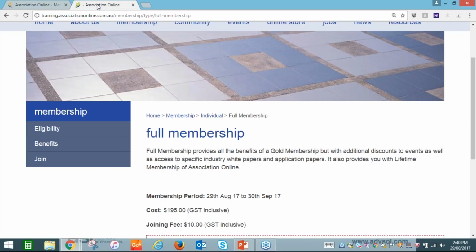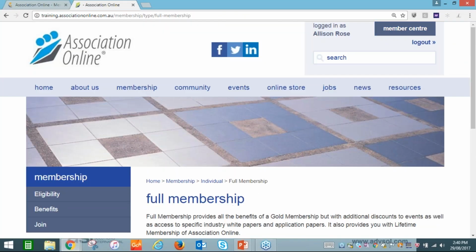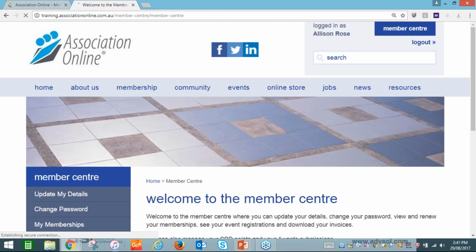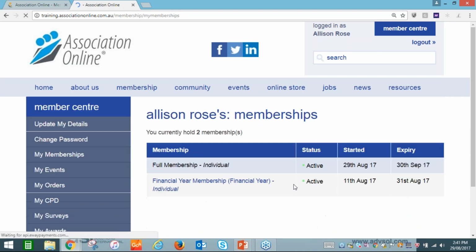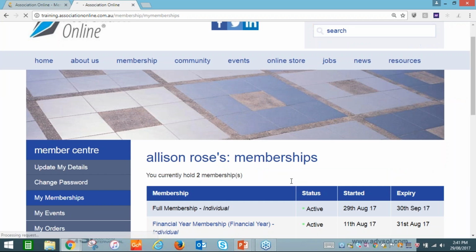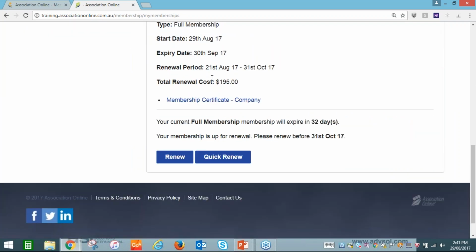Let's look at that renewal process on the front end. So I'm in the renewal period. I can renew my membership. It's not due to expire till, let's have a look in my memberships, 30th of September, I think I had. Yes, it's now active, good. Okay, so yes, it was expiring on the 30th of September, but it's open for me to renew, so I can renew it anytime. So again, we've got quick renew, take me straight to the shopping cart and renew me at the same price as last year, or whatever the renewal price is in the pricing setup.